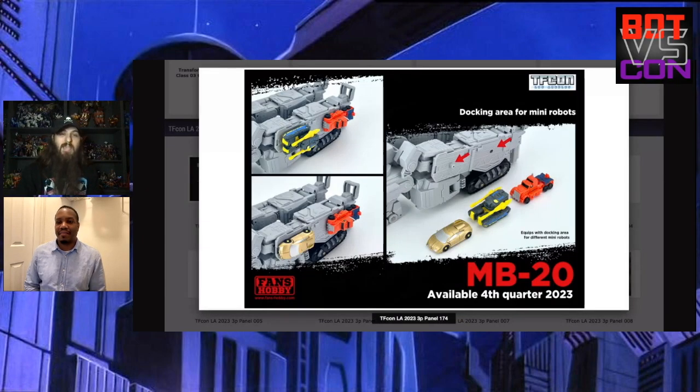So they made a point to say that there were two different types of connections. There is the normal Mini-Con port and some 5mm peg holes. The 5mm peg holes are for the newer figures, and the Mini-Con ports are obviously for the older Mini-Con figures. And I think this is really cool that they thought of that portion of the fandom that would want to even put the newer mini-bots on here. I thought it was really cool because it also gives them a break where they don't have to start coming out with minifigures right away. People can kind of reuse their old ones if they have them, but there's still a line of sight to have the minicons reintroduced as well. Definitely.